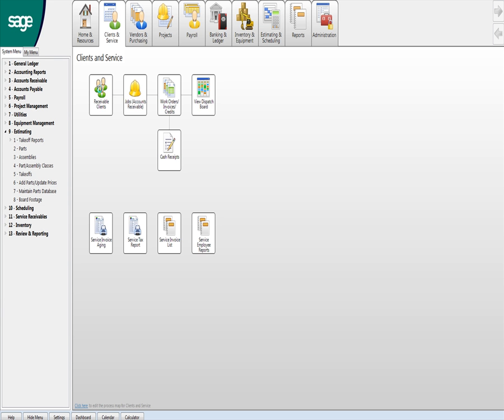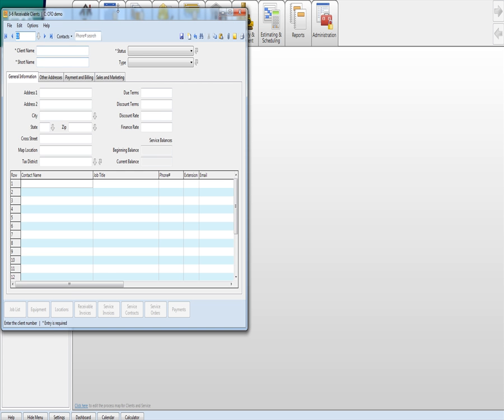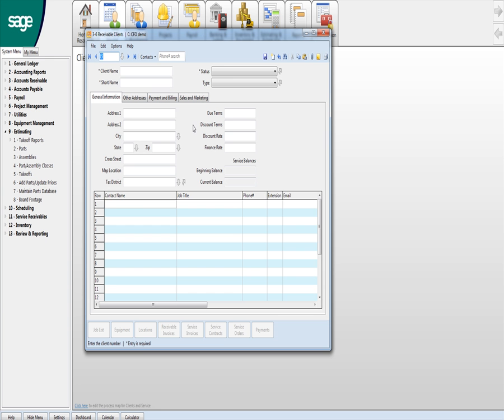So if I just go in here and pull this over a little bit, there's a lot of tabs here. So what the client's name is, if you have a short name for him, is he a COD? Is he a prospect, so you're just marketing to him, or is he a current customer? And then you can have different types. You can have residential.